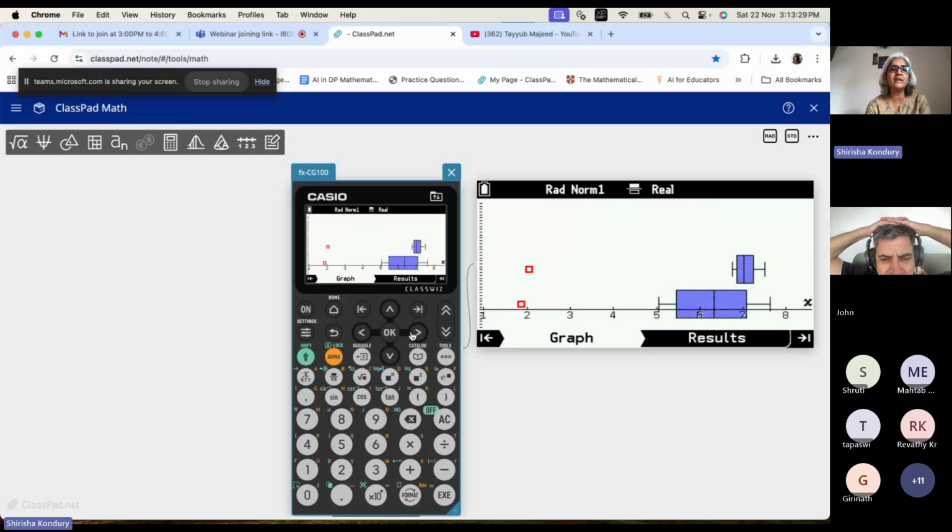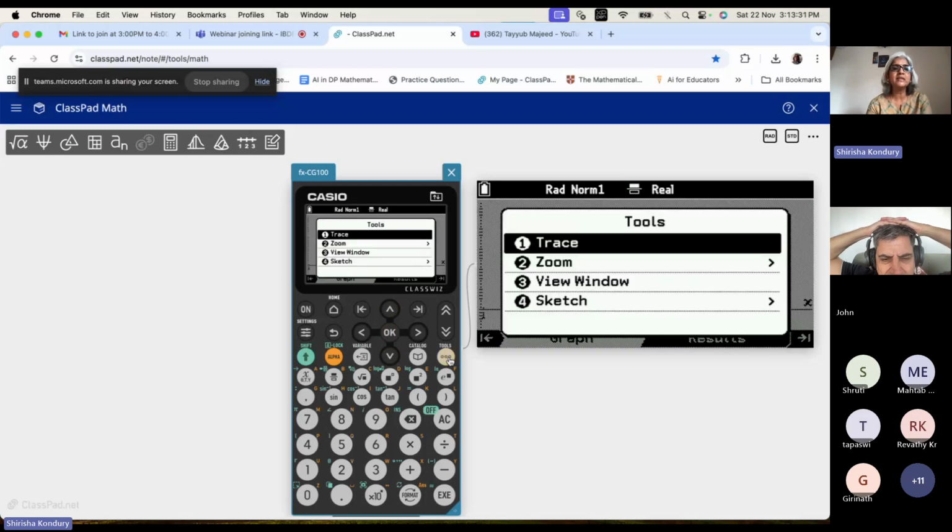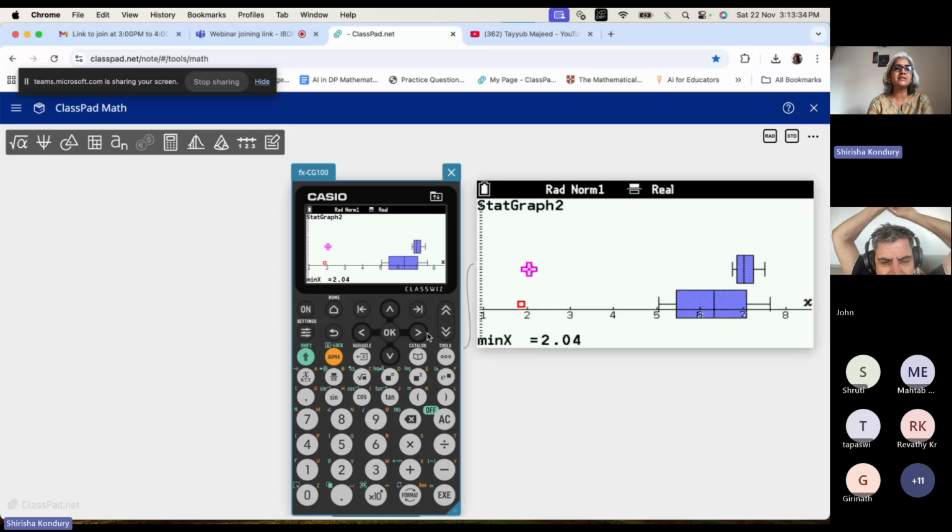You may say, well, how do I read that? If you look at these 3 dots, it gives you the option of tracing. So it's starting with the outlier of the minimum of the first graph. It's going to all the other values. So outlier, minimum, first quartile, median, and then if I go further, I can also trace on all the diagram. So the values are here. Below, you can see the values clearly. So that is how you are going to do a box plot and comparison of it.